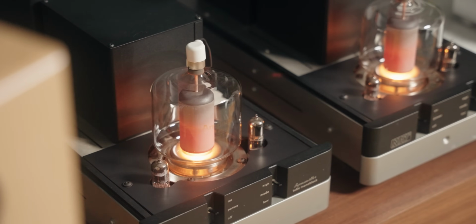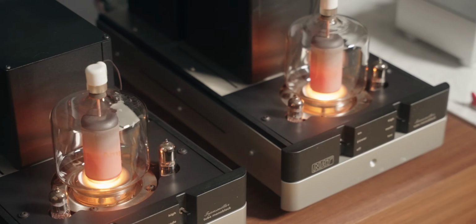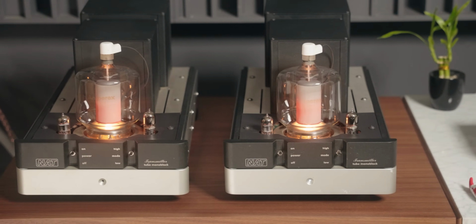Now the high frequency is really what took my heart, right? Because it is simply silky smooth with no fatigue whatsoever. And when I say silky smooth, I mean not veiled like some tube amplifiers are. It has all the definition and information. It is just silky. Even when I pair bright speakers with these monoblocks, somehow the high frequency seems more airy and spacious. In fact, when I review speakers, I really don't go off of putting them with the NAT monoblocks for the most part, because everything sounds good with it.